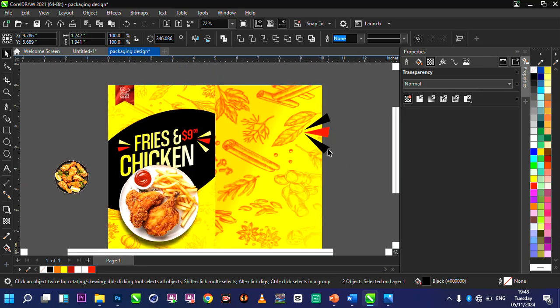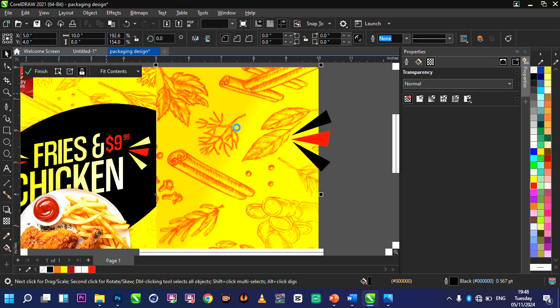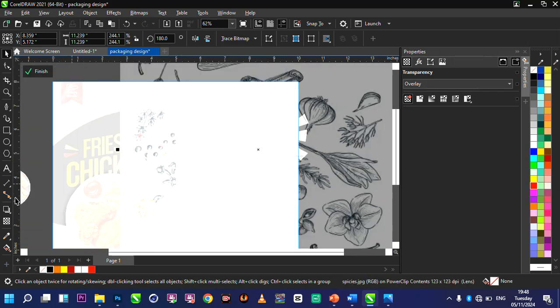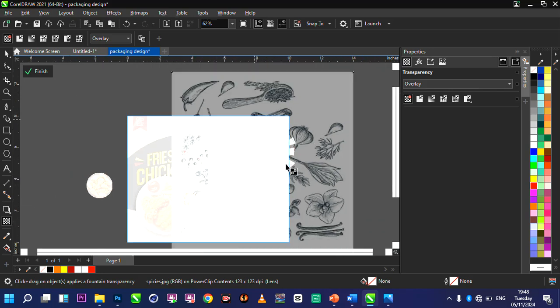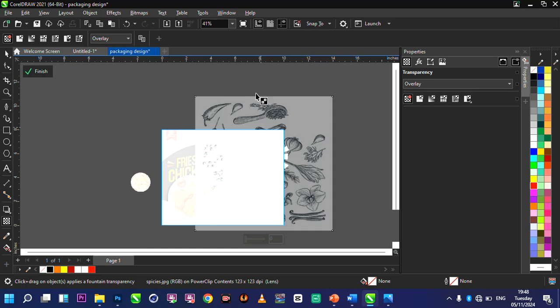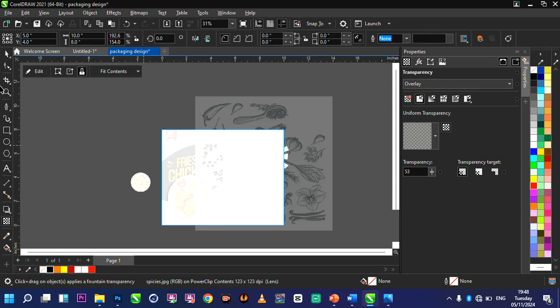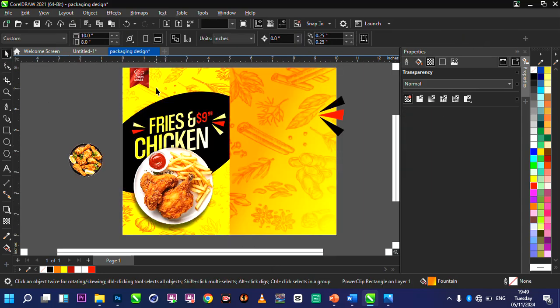Now our blended image seems to be having greater effects on our color, so you open the power clip up, a transparency tool to reduce the opacity. Okay, reduce the opacity of that as much as you wish, and this should fix that. Okay, I think we can do same for this as well.